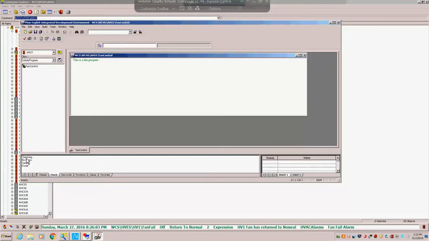So you see it goes through a checking method. Once you save it, it checks it, determines if there's errors or not. If there are errors, it will tell you what line and where they are. And then it's going to save it and you're done. Now I have a fan program. The beginning of one, we'll say.